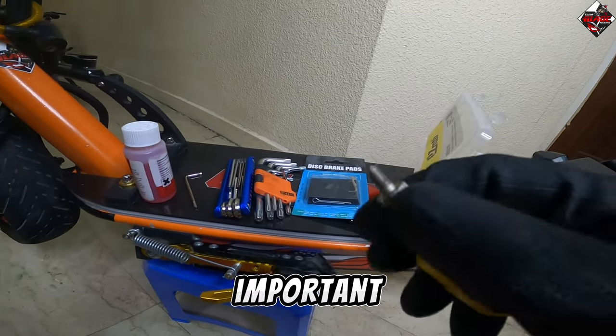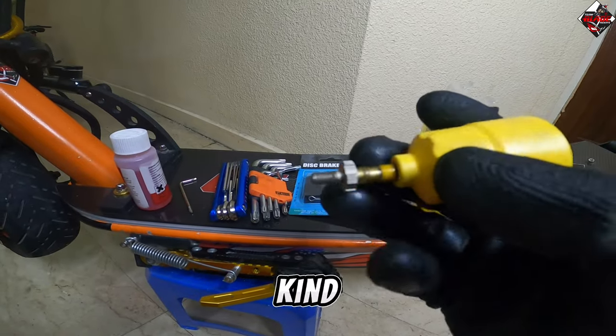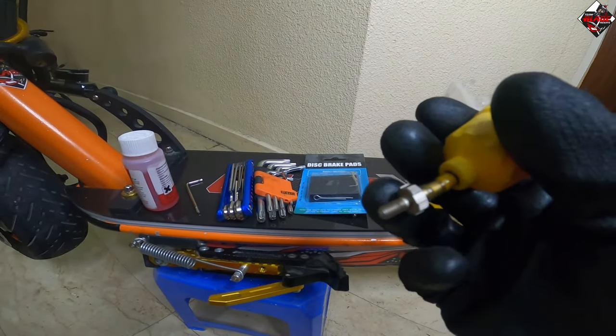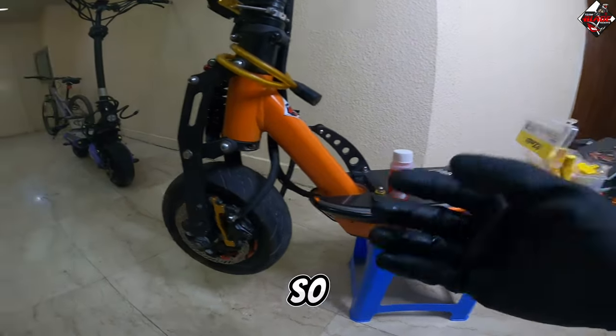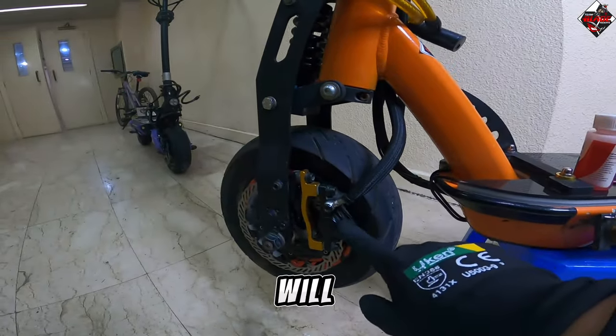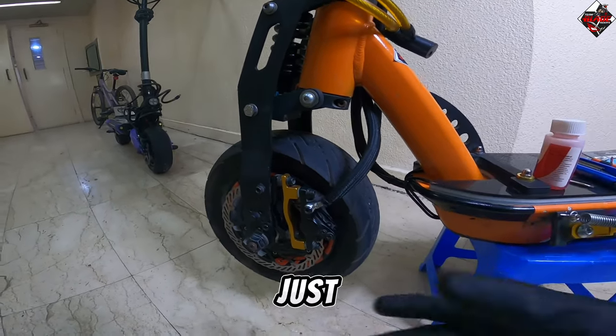And of course, the important thing when you are doing the TEVERUN hydraulic brake is that you need this kind of adapter. This is my modified 9-bot max. This is the TEVERUN brake, so we will bleed this at the front side only. Okay, so now let's start bleeding.